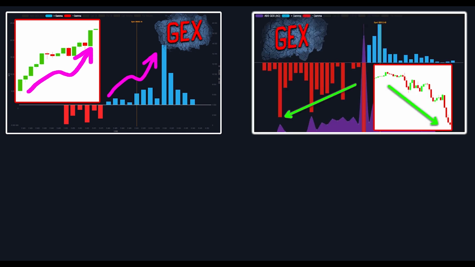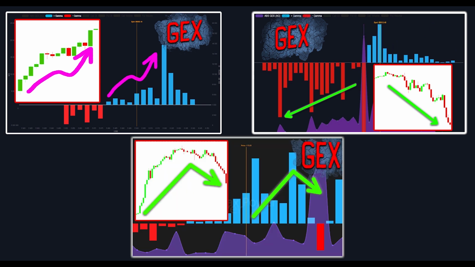In previous lessons, we have considered a signal that will indicate that you can safely take a long or short position. We have analyzed the signal that will indicate that it is possible to open a long position to break through the resistance level and a short position to break through the support level. We have studied the signals for a market reversal, when it is possible to open a short from the resistance level and a long from the support level.